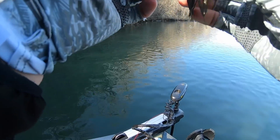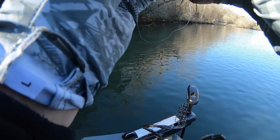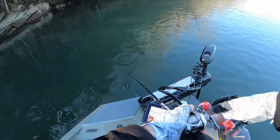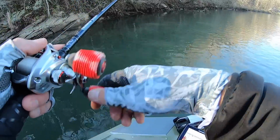Okay, I'm starting to get a little more confidence in the moving bait for sure. And on the baitcaster, that's this little bladed jig. When I go back to the spinning rod, I'm gonna start with the swim bait. They may be a little bit more aggressive than I was giving them credit for.